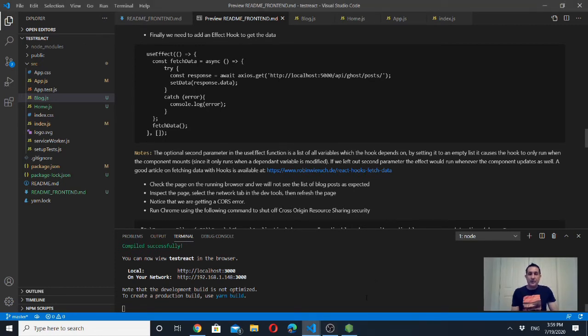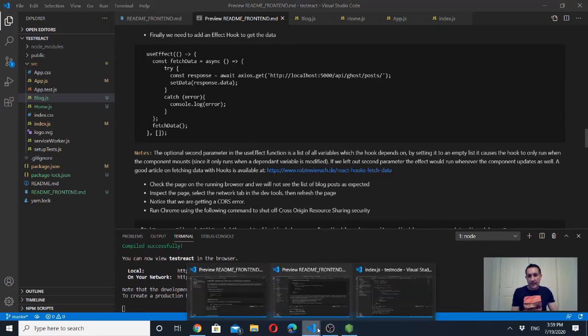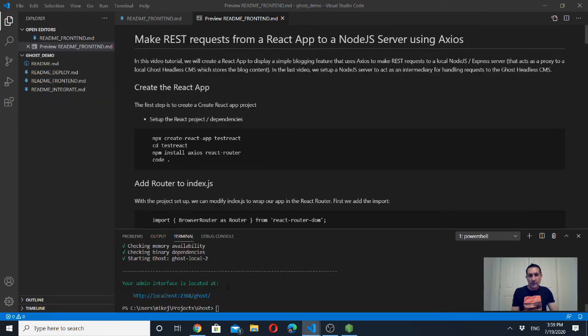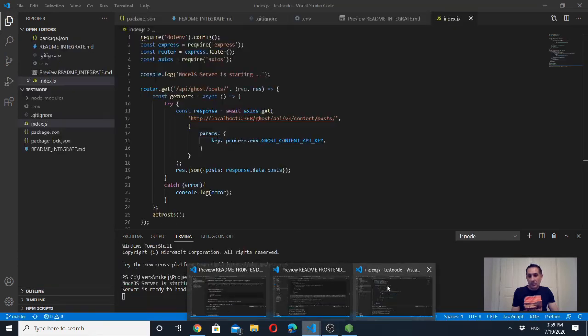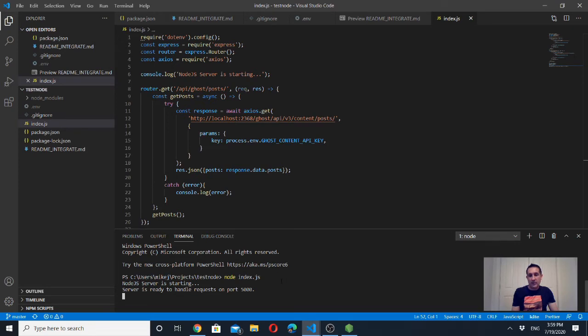Okay, so I've started the Ghost Headless CMS and the Node.js server. We can see Ghost is running here, and I just started that with a ghost start command, and we can see it's running on port 2368. And then as well, I've just started the Node.js server with a node index.js command, and you can see that the server is running on port 5000.